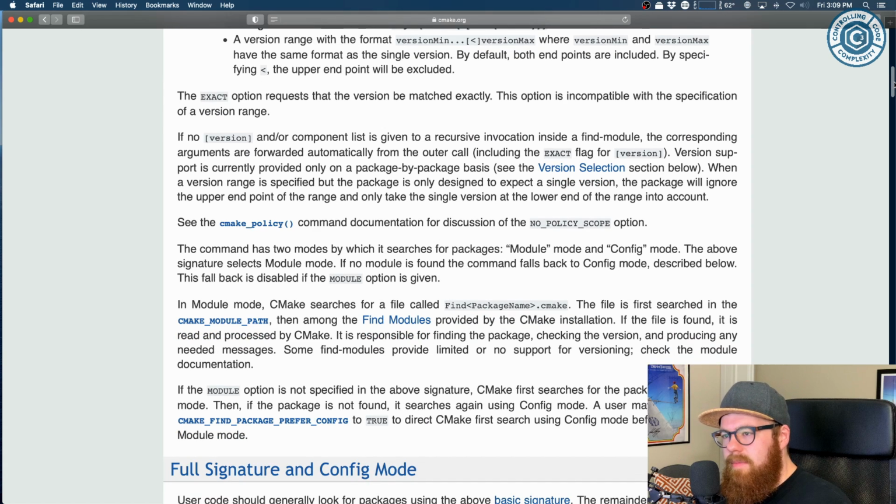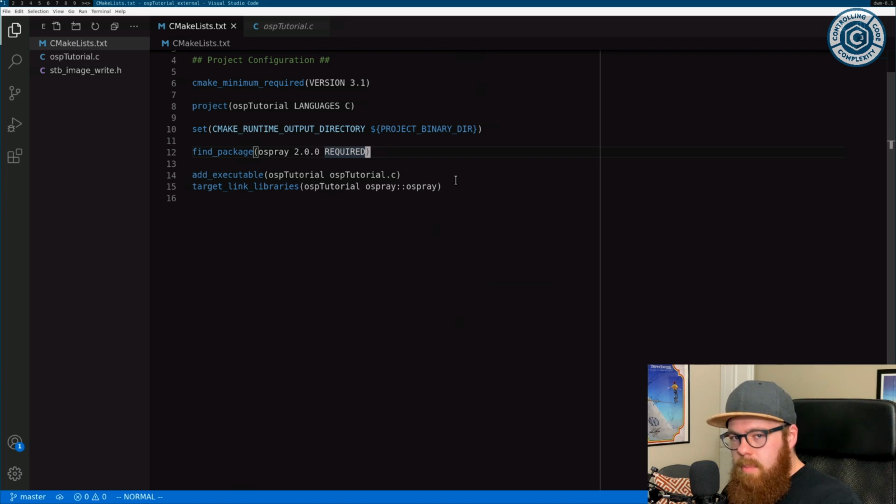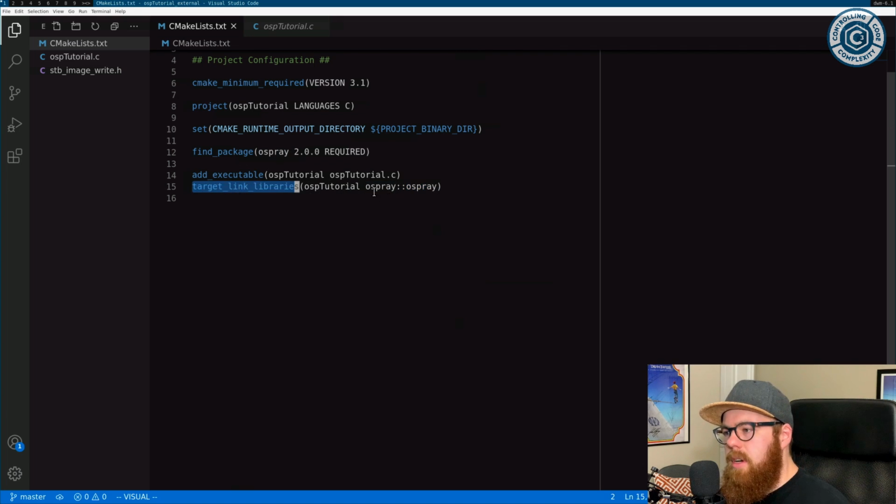So hopefully if that's somewhat making sense to you, everything that I just mentioned, then hopefully that'll make this a little easier to read. So the next thing is to distinguish between an imported target versus a normal target. By convention and by CMake really encouraging it, modern CMake I'll say, and CMake 3, this is still just a single string, but the namespace syntax is a way for CMake to know, oh, this package exported this target. And so this convention helps commands like target link libraries know that this should have been imported. Because remember, back in the video that talked about targets, target link libraries can take raw library files on your system. And so it may not know that this is a target. Like if it was just this, it might actually be osprey.so, and then CMake will try to put that on the link line. But this namespace syntax indicates that this was imported.